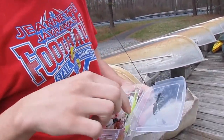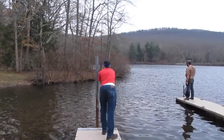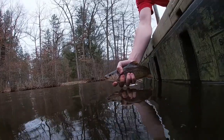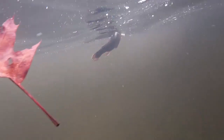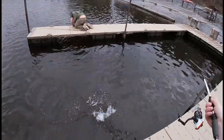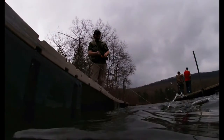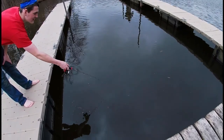Lots of bass streamers. I thought maybe we'll try and catch some on a streamer. I saw Dan catching them on the pink. Maybe we'll give that little guy a shot. Well, let's get on him. Oh, he wants it. He wants it. Oh, he got it.